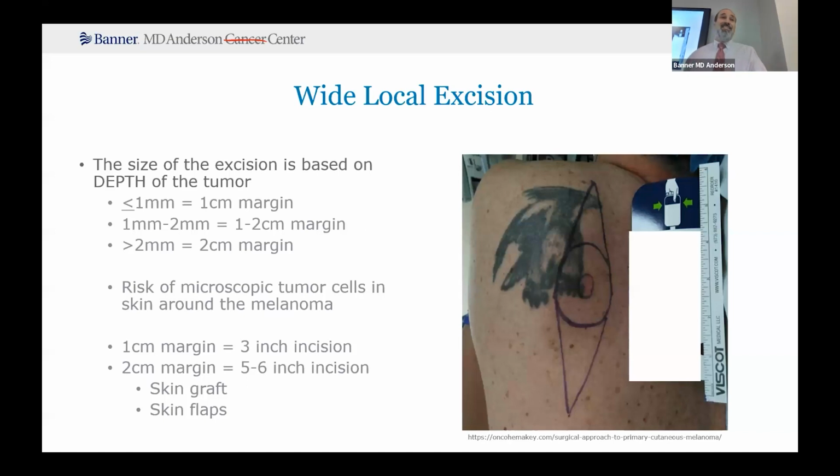I also show this because he has a tattoo. Tattoos don't care where your melanoma are. Melanoma doesn't care where your tattoos are, let's put it that way. While I try to make it look as good as possible, I really ruin a lot of people's tattoos. Some I can make look okay. This eagle lost a foot and a wing, and there was nothing I could do about it. But I am cognizant, sometimes if there are linear things, I can try to make it look a little bit better. So that's removing the melanoma.